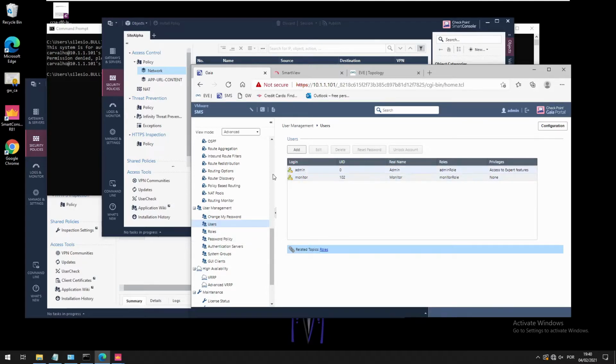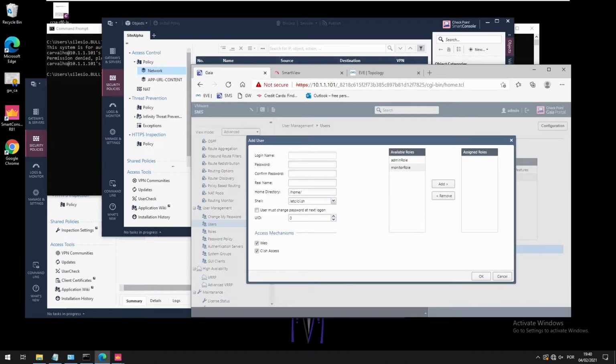And we see that currently we only have 2 users, admin and monitor. So let's add a new user, Homer. I'll set the password and confirm it. Real name Homer, and it's going to have its own home directory.